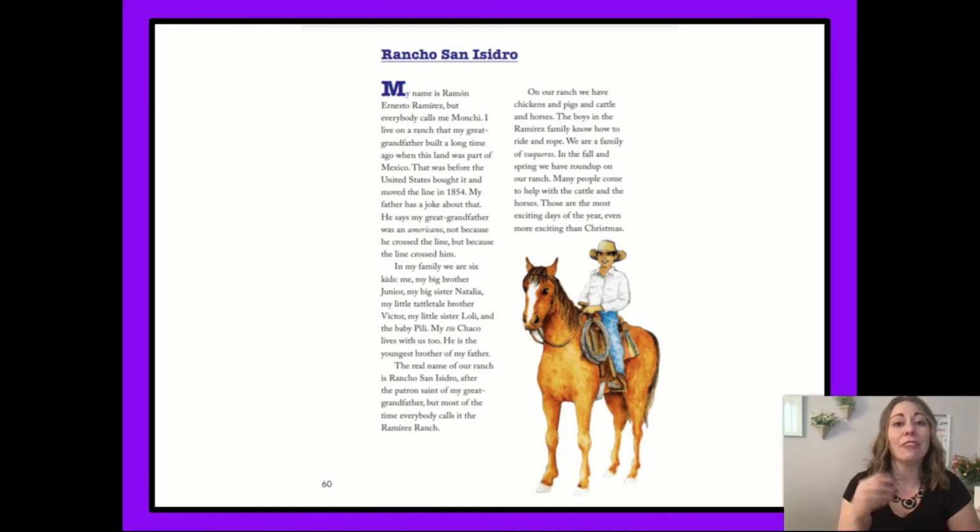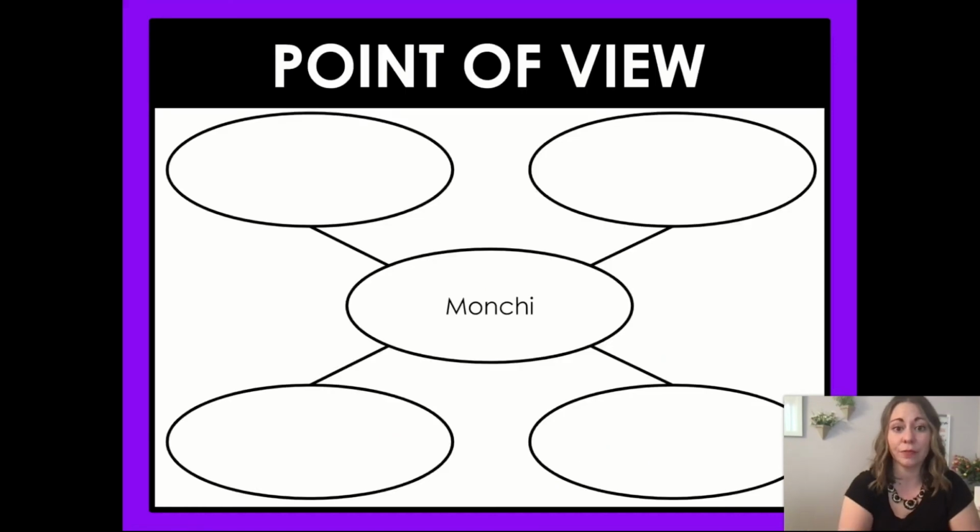So right there in that very first sentence, we can tell that this is a first-person narrator, because Monchi is introducing himself to us as the reader. So for my web here, I'm going to put Monchi in the center because Monchi is my first-person narrator. Monchi is a character in the story, and he's telling the story directly to us, the readers.